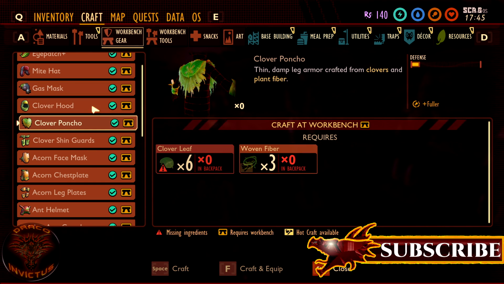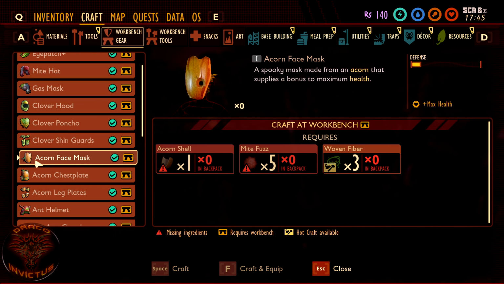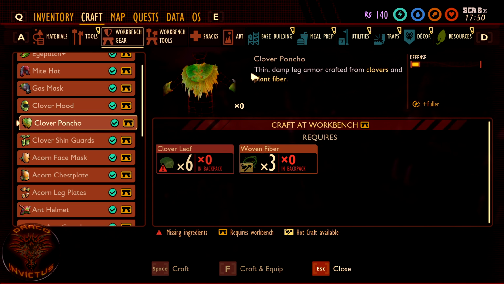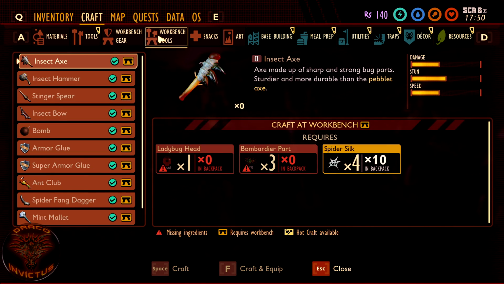But the clover set's probably the first set that you would build, and then acorn coming in a very close second. And as you can see, it's a tier 1. The clover set isn't even, it's like tier 0. So that is it for the workbench gear, workbench tools.